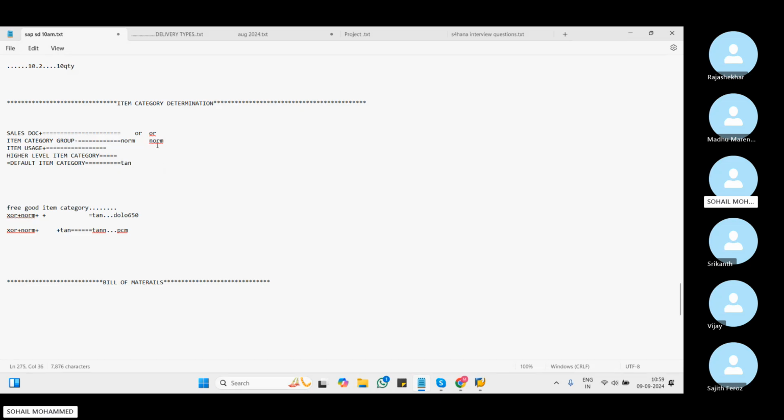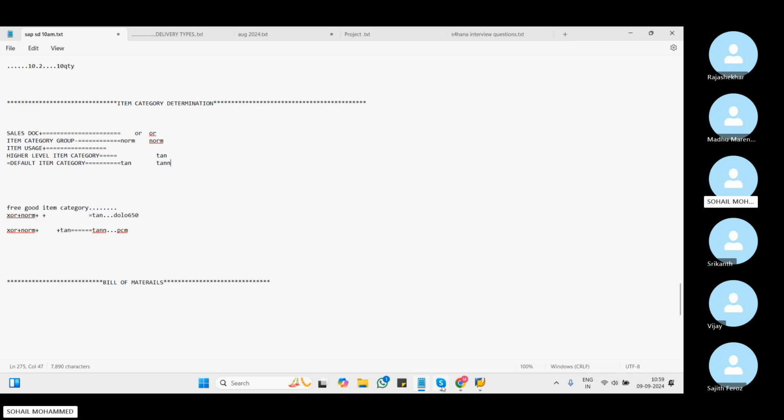So whatever the main item's item category is, we need to maintain it as the higher level item category. Then this material acts like a sub item. I am just interlinking, maintaining this item category as the higher level item category, and then the default item category will show TAN. That is the scenario.